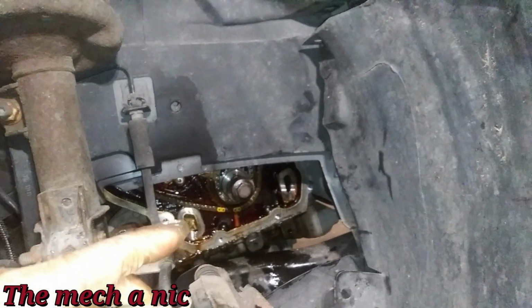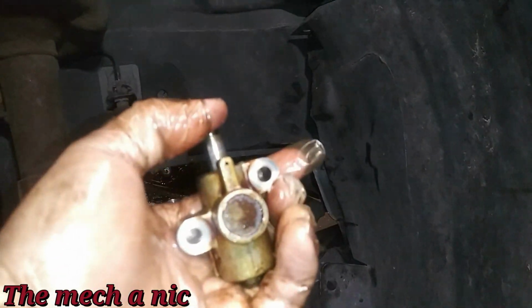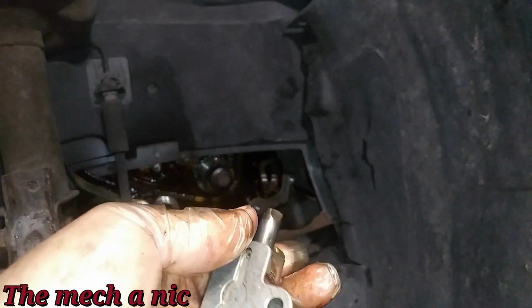It has a steady flow of oil coming out of it, but I'll go ahead and check it just to be sure, make sure it's cleaned out. But this thing right here was really rough. I mean, sometimes I couldn't even push in the piston, and if I did push it in, it wouldn't return. And there was just so much gunk inside of here.